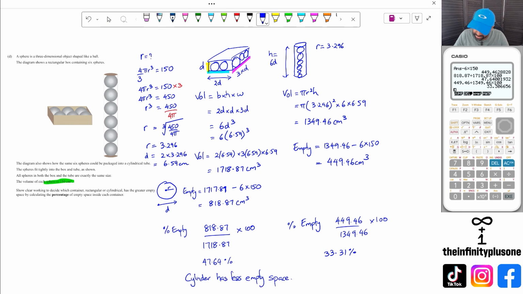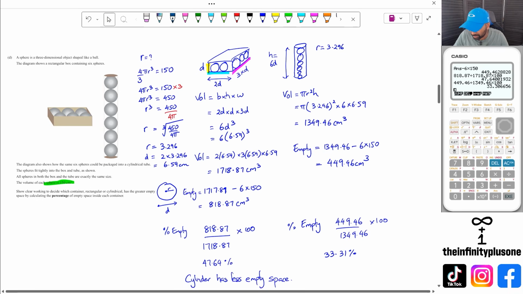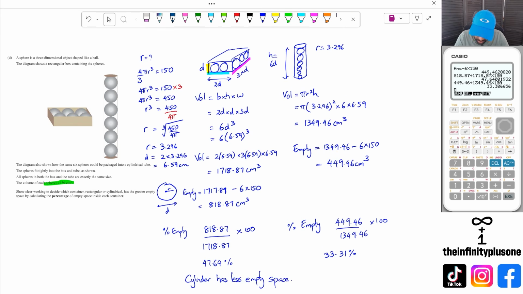Pretty much, guys, that is the question there. To be honest, I think this is a really neat question, because once you figure out what that radius is, you're pretty much good to go, and you can answer everything one step at a time. So grades wise, we're looking at the radius of a single tennis ball being achieved.